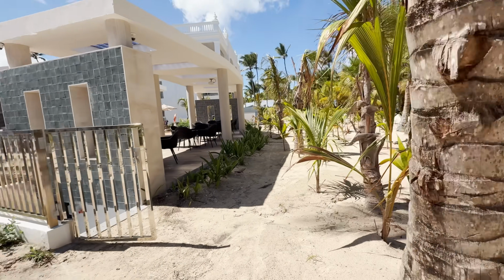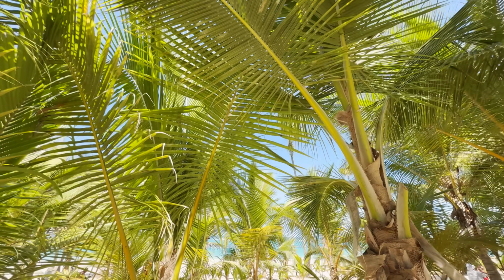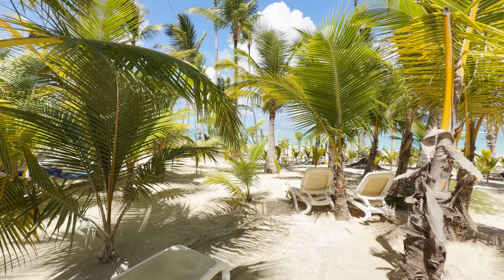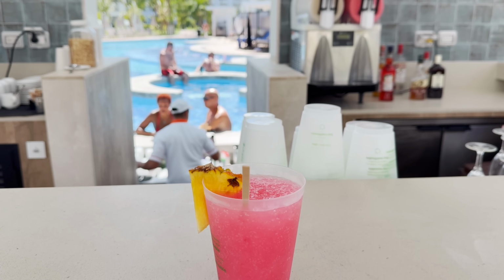In terms of negatives, it's my least favorite beach of the RIUs in Punta Cana. The stretch is large, but it's an awkward segue from the pools to the beach. There's a lot of cultivation to navigate through. It isn't the best RIU experience in Punta Cana. Also, the drinks were terrible. They were icy, they were bland, they were watered down.